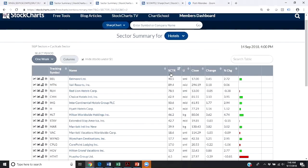Here are the hotel groupings. I've sorted them by the SCTR — S-C-T-R. That SCTR sorting is a very, very powerful representation of where the strength is: the higher the number, the better. With the SCTR, it is a longer-term technical view of the stock's performance. I do a lot of chart reviewing every single week — thousands of charts — on the prowl for that next big stock. I'll come to stockcharts.com and simply sort by SCTR, and those stronger names will be right at the forefront. We've identified a group within consumer discretionary that may be turning, may be bottoming. Now I have a view of the strength within that hotel subgrouping.